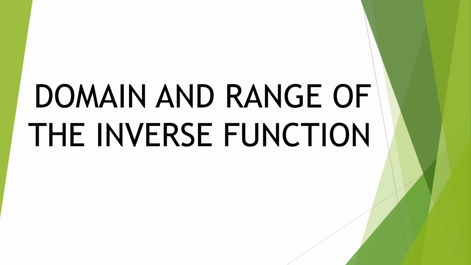Since from our previous lesson during our midterm, we are done on the steps on how to get the inverse of a function. The first step is that we change the f of x to y. Second, we interchange the x and y. Third, we solve for y in terms of x. And the last one is we change y into f raised to negative 1 of x.